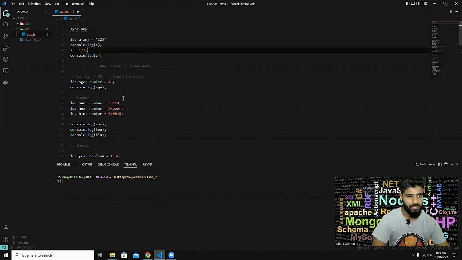This thing is basically type any, right? This is basically type any, and this is also known as a dynamic type. So you already know the any type, but you don't know that it's also called a dynamic type.